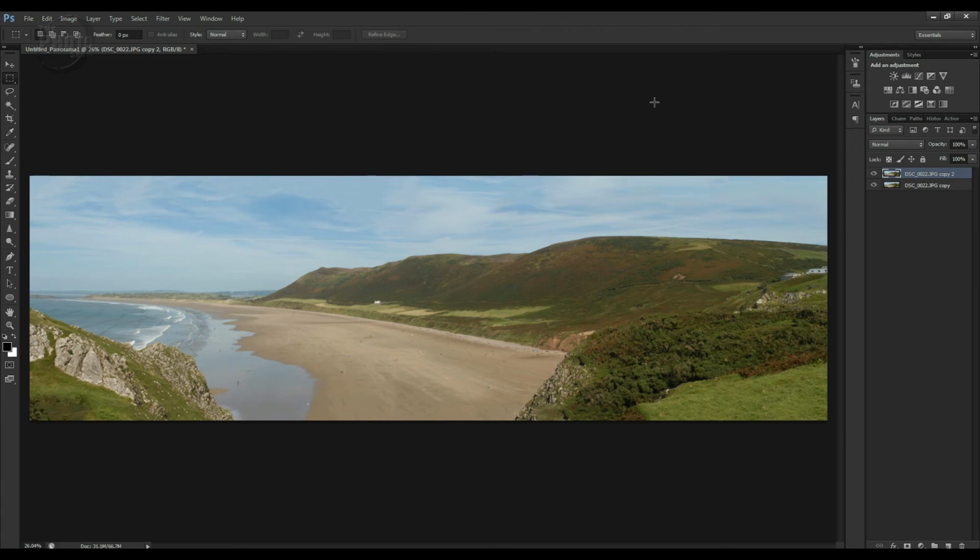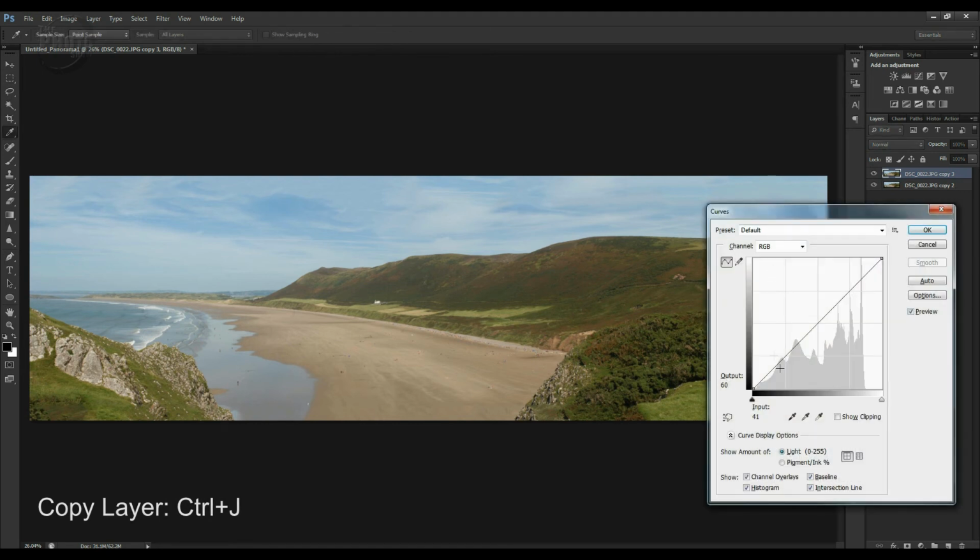Now, the files I used to make this panorama, I hadn't adjusted at all. They were the files right out of the camera, and I've made the panorama using those, so that now when I adjust them, I'm adjusting it as one image rather than as 4 separate images. I can now make any adjustments to this as one complete image. So let's merge those down. Shift Control E, merge those down into one layer, and I'm going to Control J, so we've got an option here. And let's try some curves on this.